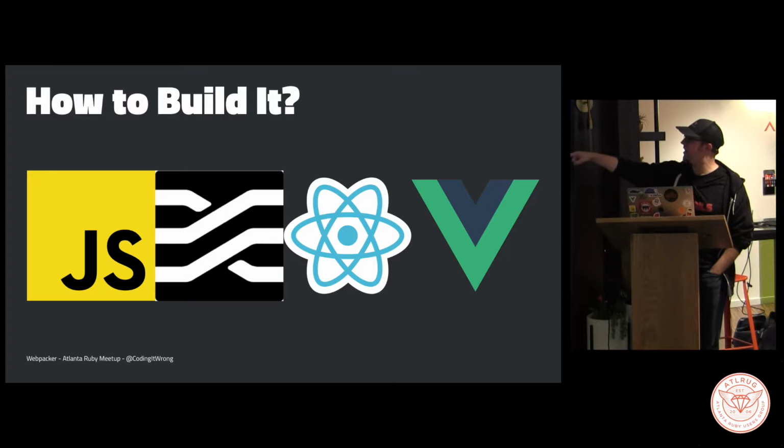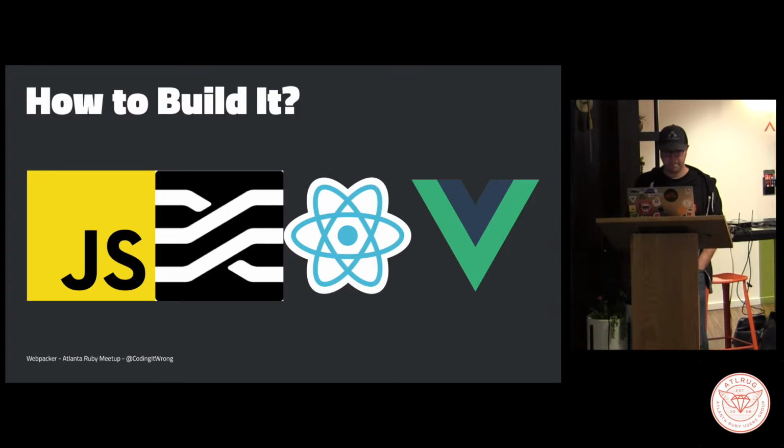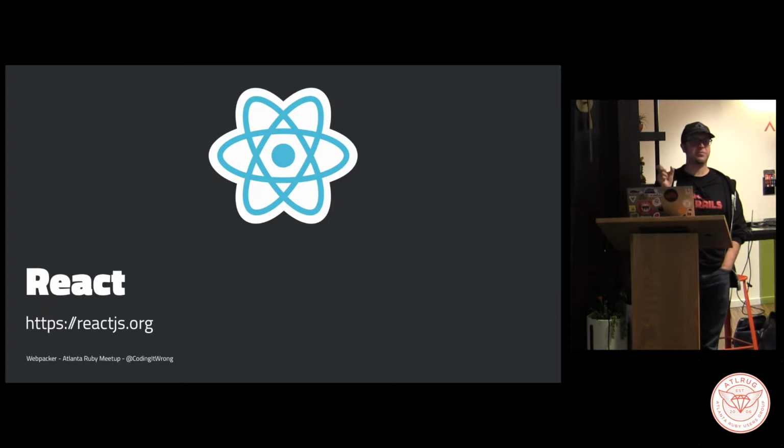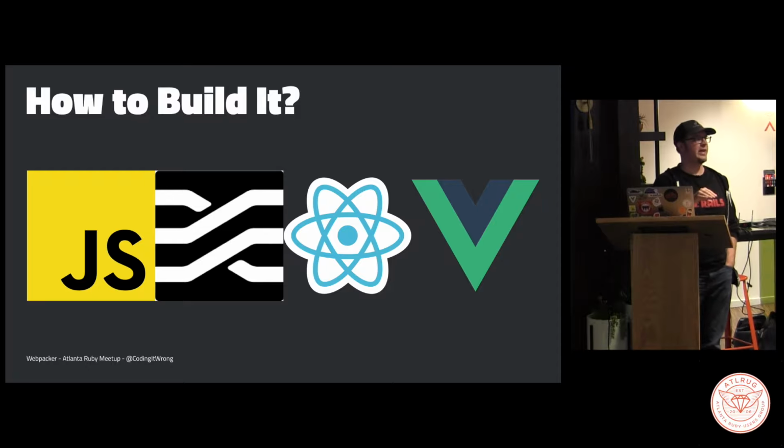You can use React, and you can use Vue.js as another popular front-end framework. I'll talk about that in a second. And all of these actually are available out of the box. You can pass a flag when you're creating a new Rails app and say, I want React, I want Vue. It'll get you a nice initial setup. It's that out of the box experience. A sample component is there ready to go when you run your application. You have what you need. You don't have to fiddle with configuration.